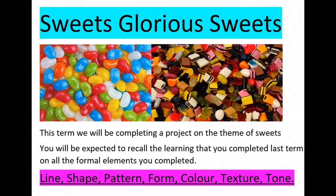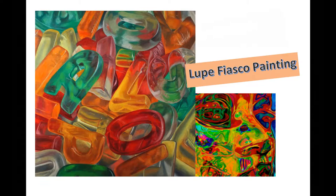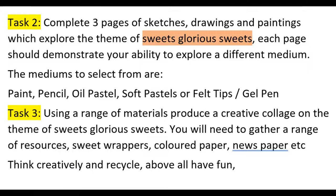These are the research images that you can cut up and use in your research page, which will show all the form and elements that I've asked you to annotate about. So task one is to produce a research page which has designs that inspire you. Task two and three we will go over in lessons three and four.